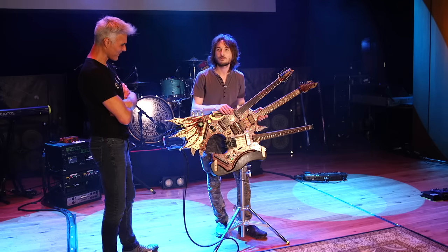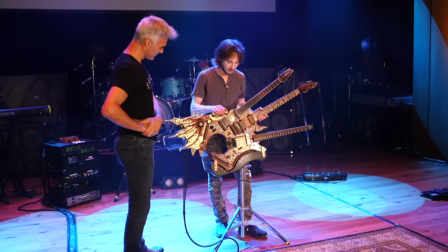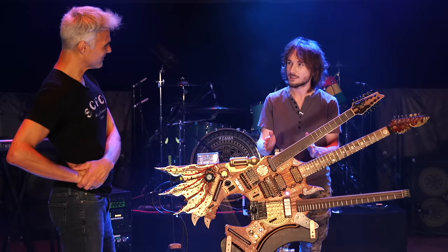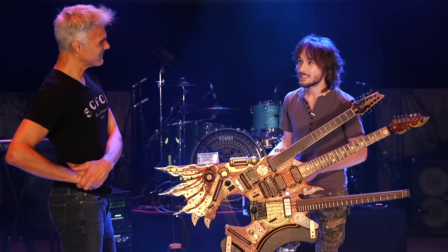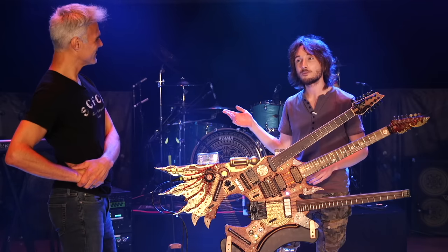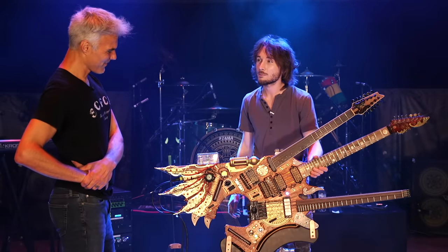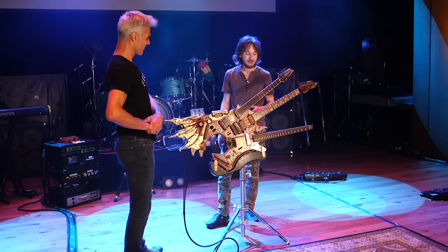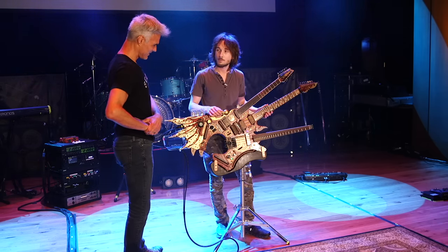It's so funny to go into the studio and walk in on him playing this thing because he's just so hyper focused. The cool thing about that song is that it's a great song. The Teeth of the Hydra — the song got released before the music video, so you hear it and go, oh, it's got a beautiful melody, but then you're having no idea what's behind it. A lot of guitar players would get this in their hands and it would turn into a tech fest. Steve was able to craft this beautiful, mellifluous body motion and melody out of it. He'll probably write more songs with it.